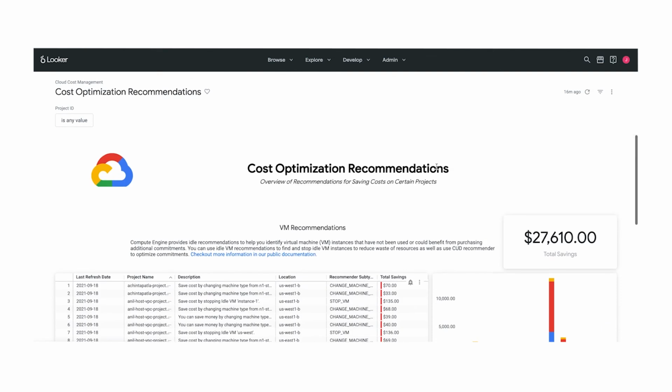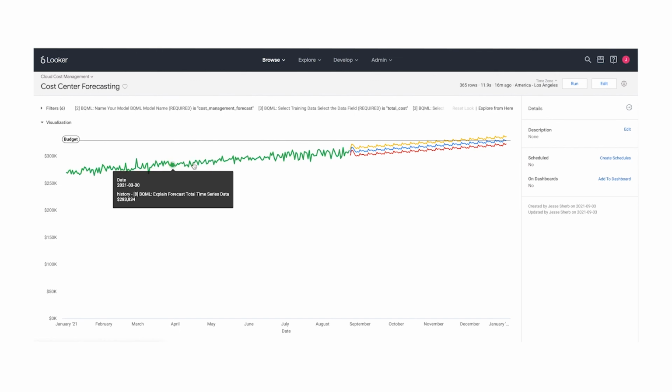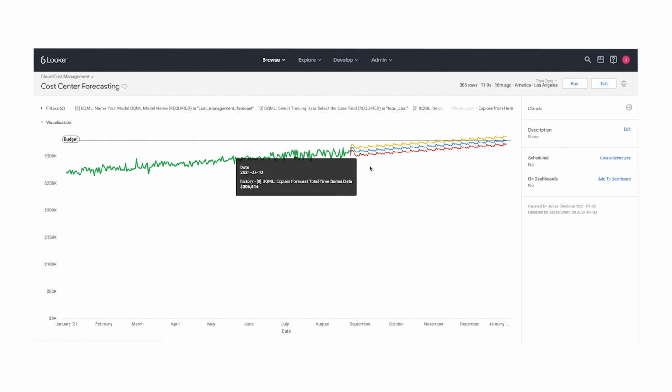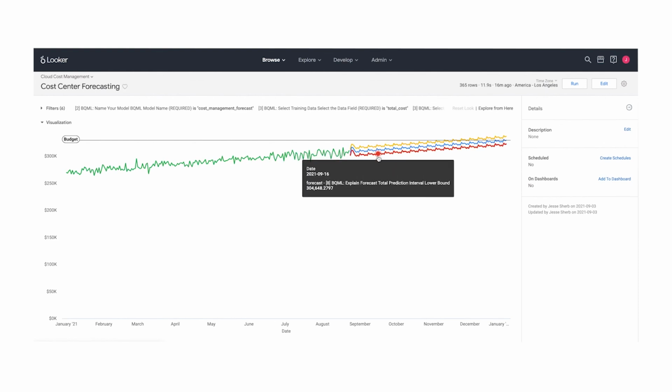And lastly, I do want to tease our most recent feature that I'm very excited to show as part of our version 3 deployment, and that is going to be forecasting at the cost center level. And so here's a sneak peek of what this is going to look like. Again, for any particular cost center, we can now see the historical cost of that cost center. We can see the forecast moving forward, as well as an upper bound and a lower bound for that forecast.